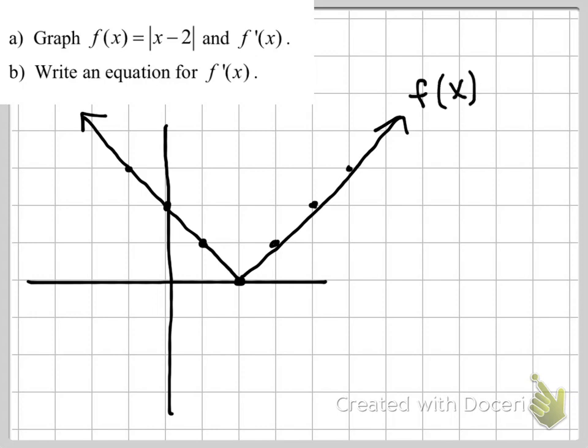Now, when we go to graph the derivative, we need to remember that the derivative is the slope at any given point on the graph. So, if we analyze the left-hand part of this graph, which is a line, we know that the slope of the left-hand side here is -1. And in fact, my slope will be -1 all the way until I get to the vertex here at x equals 2. So I am going to plot y values of -1.